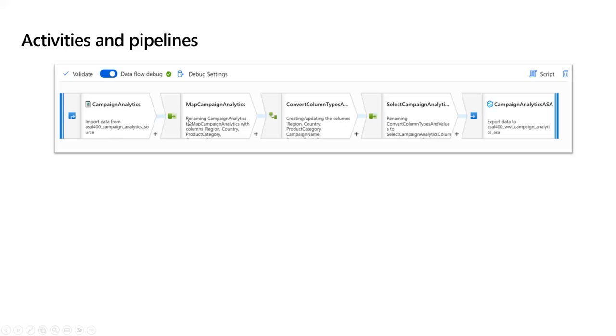You see, we're making some cleansing or transformation activity. So we are renaming, for instance, here campaign analytics to map campaign with columns. We're gonna select those columns. Okay. The good thing is very little description of what each activity is doing. Right. You can get into those activities with the plus sign actually. Right. So at the end, it's gonna be exported in this Synapse pool.